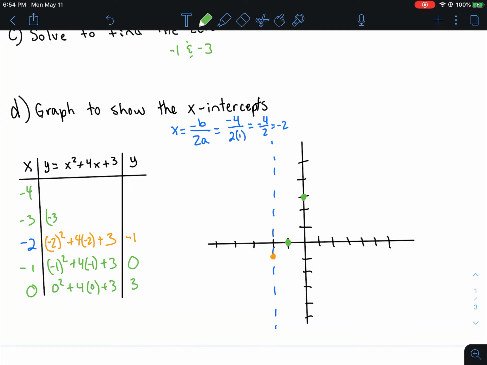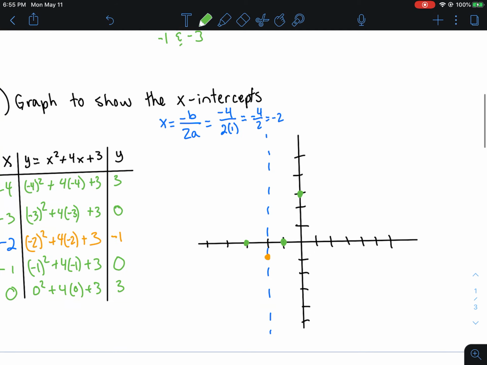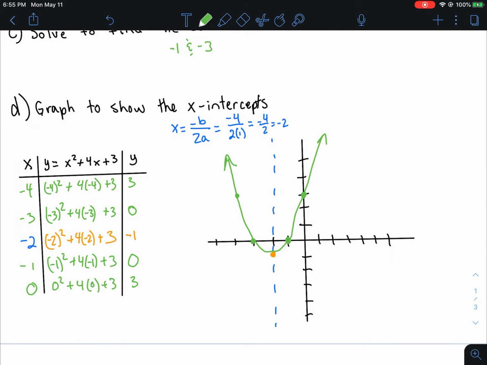All right, so when we plug in -3, that gives us 9 plus -12. So now we're at -3 plus 3 is 0. So (-3, 0). So we have that. And then when we plug in -4, we get 16 plus -16, which is 0, plus 3 gives us 3. So (-4, 3) is going to be right here. And then I'm going to go ahead and draw my gentle curve of my parabola. Sorry about that. That was a little bad. So there is our parabola.